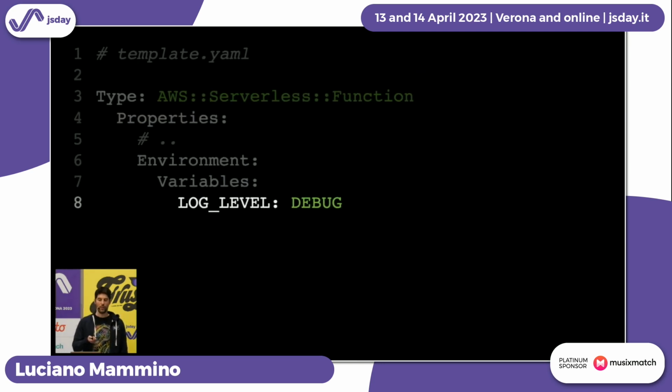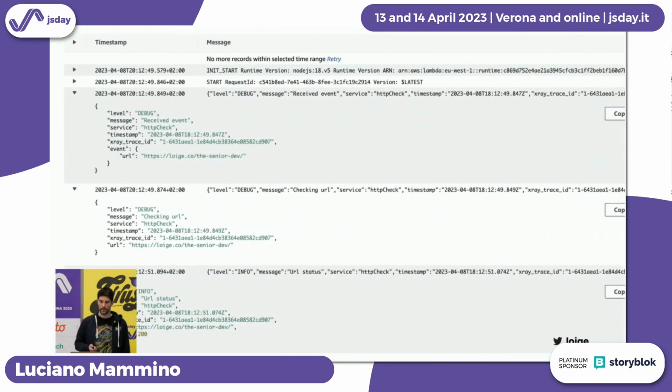So this is how we specify the log level. For instance, here I'm setting this to debug, which is probably useful in development, but maybe in production I want to set my log level to info, because I'm going to be producing more logs. Therefore, I don't want to incur too many costs if I don't need to print all these debug logs.